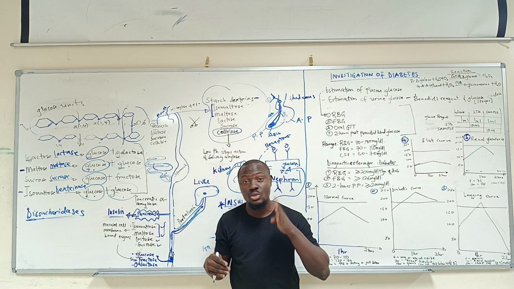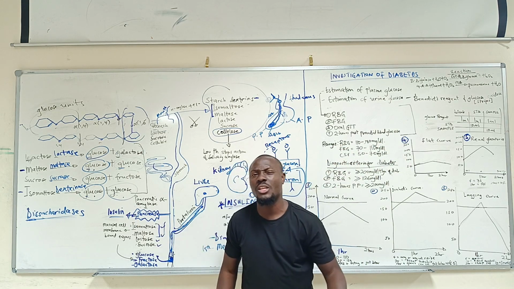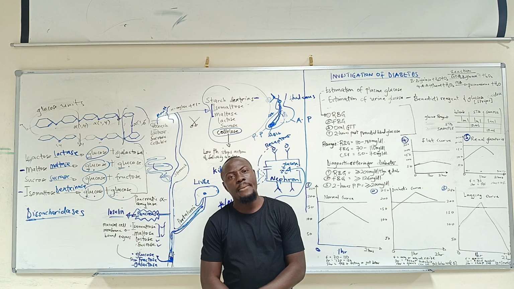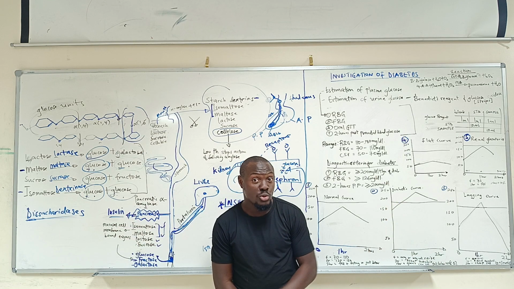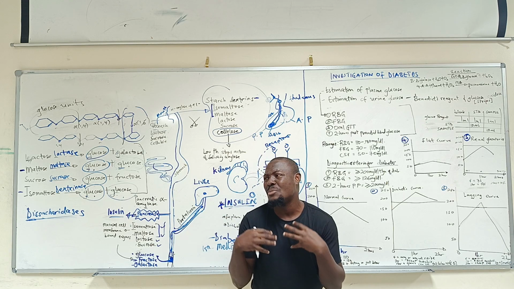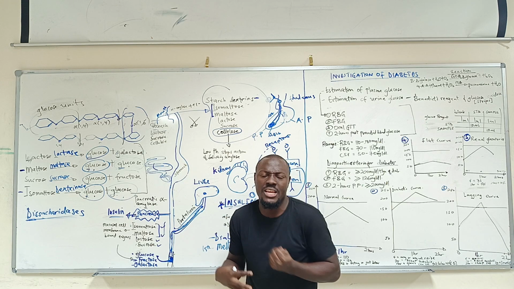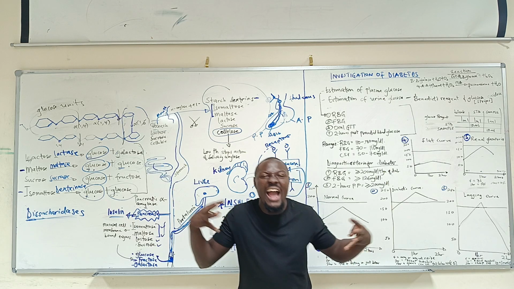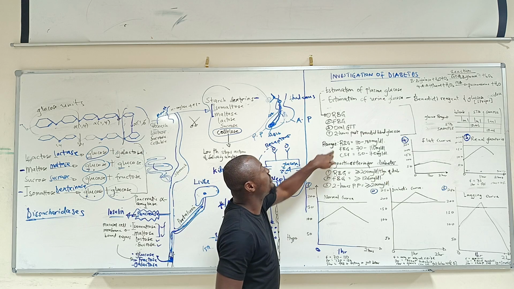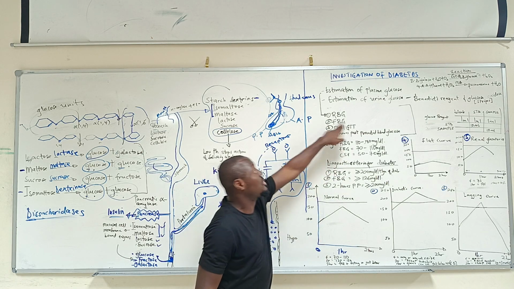In other words, I'm trying to tell you that the random blood glucose that is usually measured in the hospital is usually an inconclusive way of diagnosing diabetes. I hope you get that. So because it is inconclusive, it is not definite, it cannot tell us specifically whether the patient has diabetes or not. It cannot really be diagnostic in one way or the other. It just gives us an idea of what is happening. Either way, we'll have to move on to the next one, which is referred to as the FBG, the fasting blood glucose, as you can see in here.